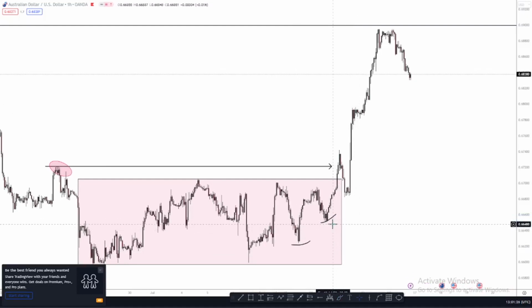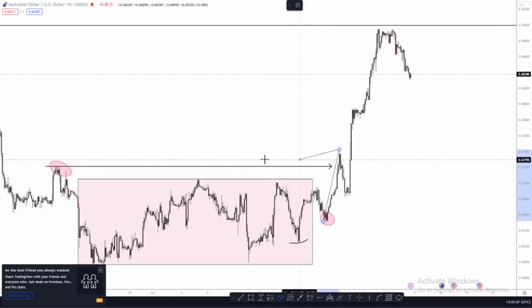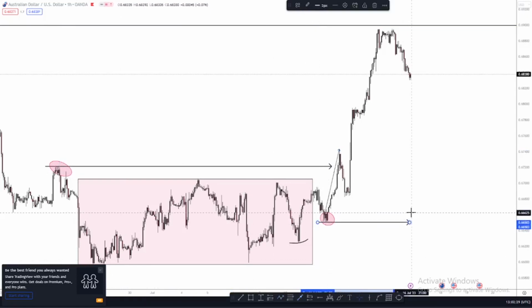I repeat, before price broke above our last lower high, we saw price creating a series of higher lows. So this was the last higher low that caused the break of structure, or the change in structure. Why change in structure? Because this was the last higher low that caused the break of this last lower high. So till price manages to come back to close below our higher low, we are still bullish.